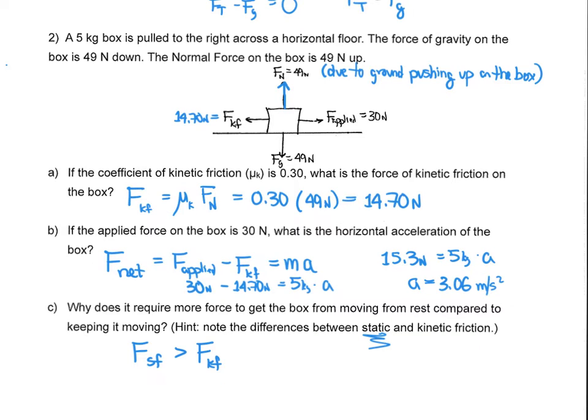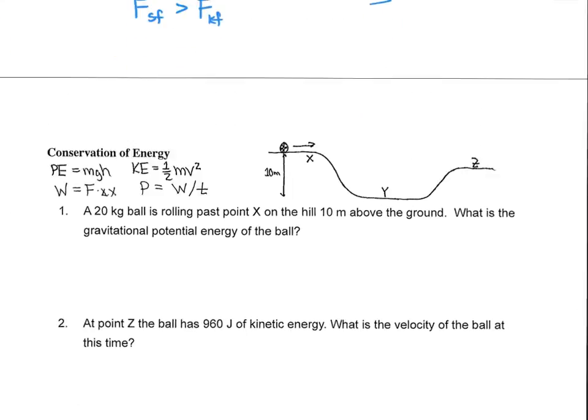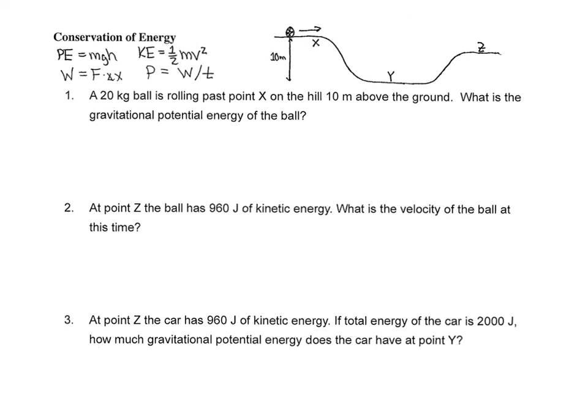All right, we're onward to conservation laws. Here we go. Conservation laws. All right, we're starting off with conservation of energy. We've got this ball here. It's already rolling, and then it's going to roll down the hill to point Y, and it's going to roll back up the hill to point Z, which is a little bit lower. We're assuming no friction here, so it's just going to keep on moving as we go. So it says, hey, what's its potential energy when it's 10 meters above ground level here and rolling?